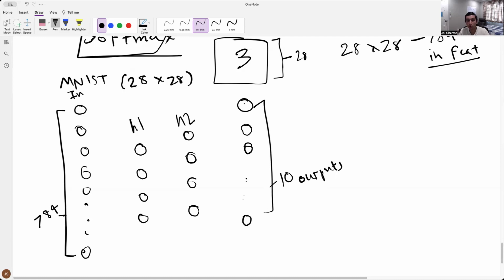And basically the first one would correspond to, is it of the first class or not? Is it of the second class or not? Is it of the third class or not? And so on to, is it of the 10th class or not? The reason that there's 10 outputs is because the number that's actually handwritten in the image can take on the value 0, 1, 2, 3, 4, all the way to 9. And so here we've arbitrarily chosen only two hidden layers, and each of them have only four hidden units.